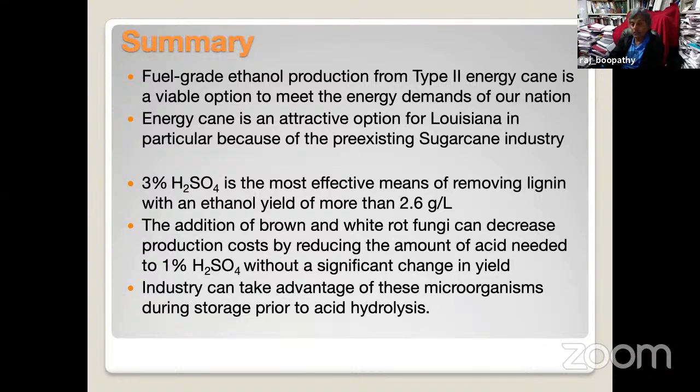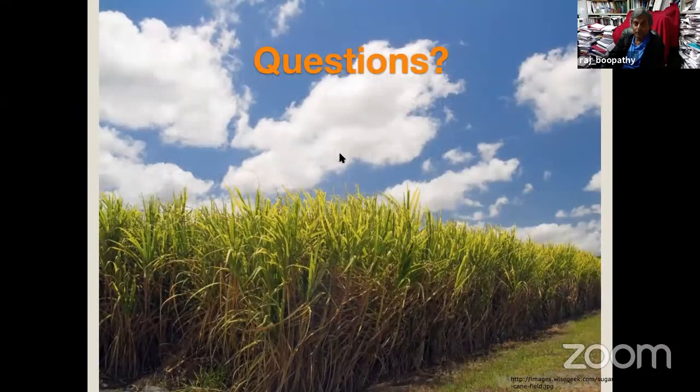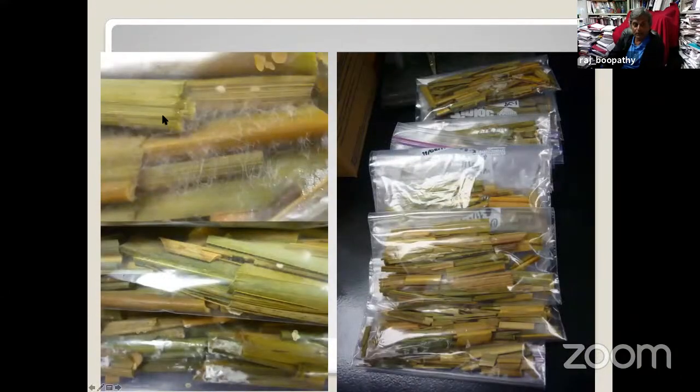And then using Rhodococcus, you can take care of the phenolic compound in your biomass. Okay. Again, the phenolic work was done by Sarah Shield-Menard, my former student, for her PhD work. Just to show you, when you put them in these bags, this sugarcane, this is what that white Ceriporiopsis subvermispora looks like. So this is exactly trying to mimic what happens during storage, when you store this crop before you process them. So you use less pretreatment material, okay?